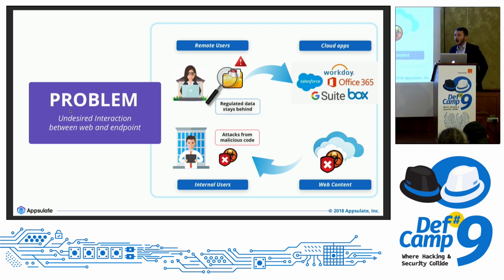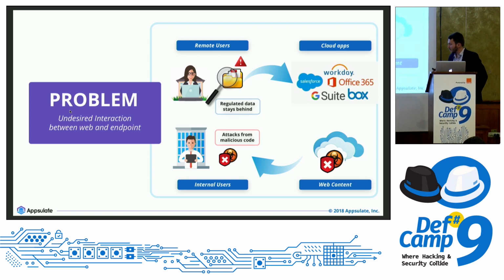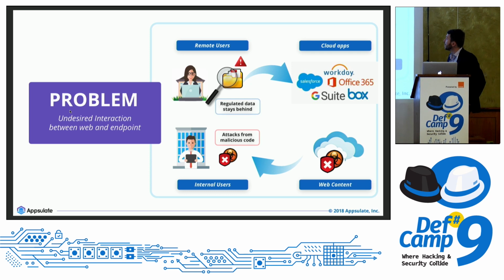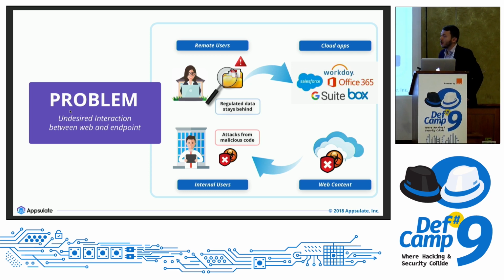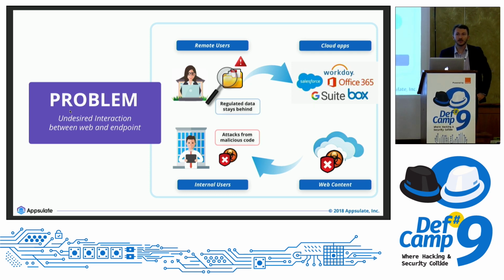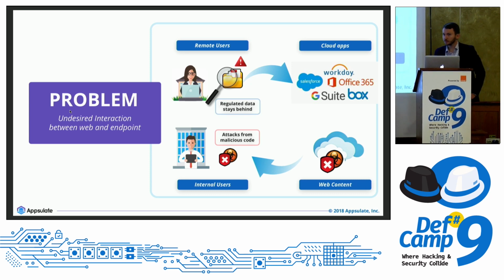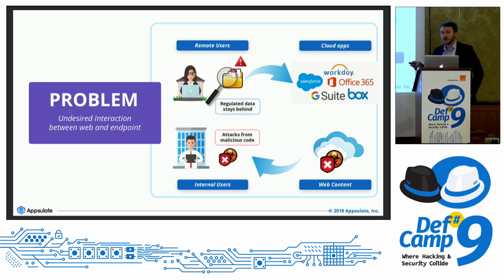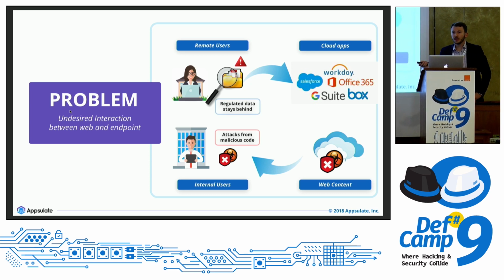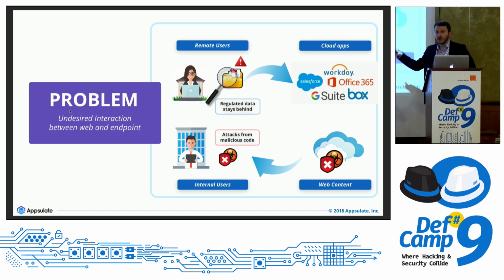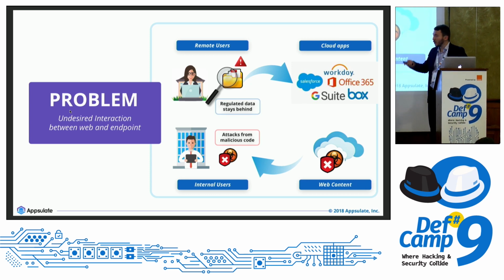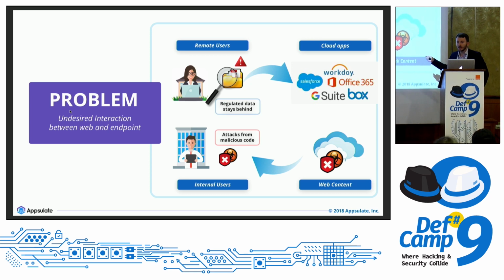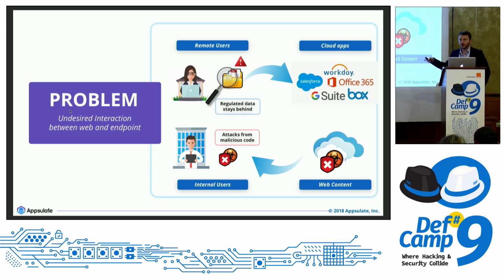And the problem is, how do you make sure that none of the confidential or regulated data that lives in this application stays behind on these devices that you don't always control or own, right? And there's also a twist to it. Now, the opposite use case is, how do you make sure that users using your internal trusted devices, when they click on malicious links or malicious web content, don't do anything to harm your internal corporate devices?